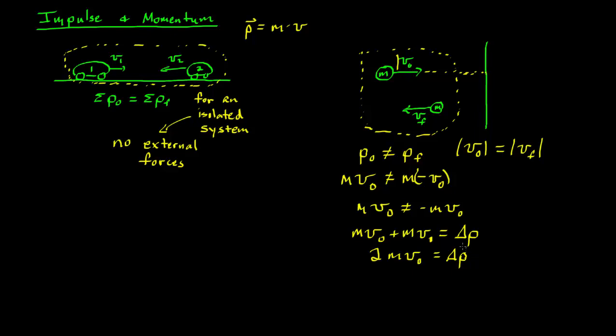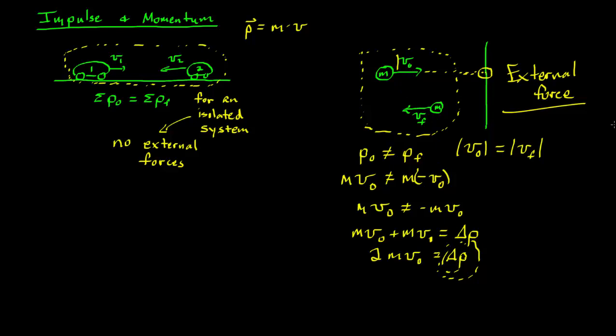Anyway, this is what we want to get to, is this change in momentum. That's what's key. So if momentum's not conserved, then we have a change in momentum. I went through this to just kind of build up this idea. So there's a change in momentum in this case. And if we think about it, it's easy to figure out where it came from. It's the force over here on the wall. So the wall is acting on the ball, and the wall is out here outside the system. So we have an external force. And that's the whole point of this discussion. We have an external force acting on the system, and it causes a change in momentum.